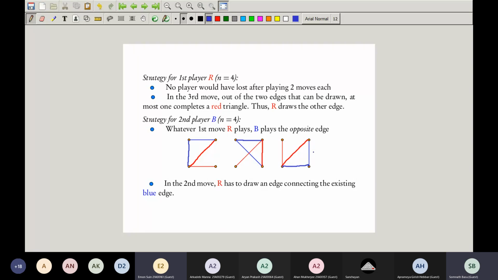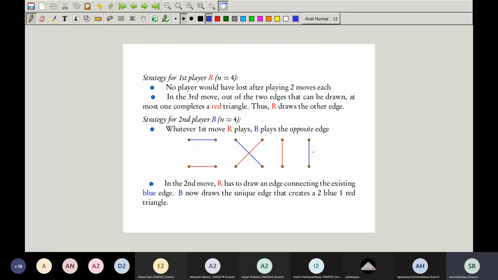So formally, what are we doing? What is the strategy for B? So yes, correct. What you said is correct. Newly drawn red edge. Yeah, so basically you will try to complete a triangle, but the triangle will have two blue edges and one red edge. So you already have one blue edge and you have a newly drawn red edge which connects to the originally drawn blue edge, and now there's a unique edge which will complete this to a triangle. You color that blue, right? That's precisely what you do.